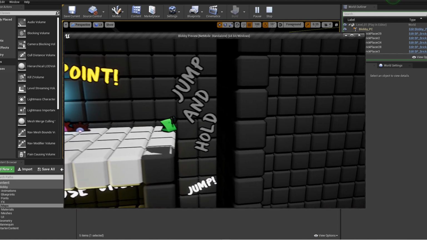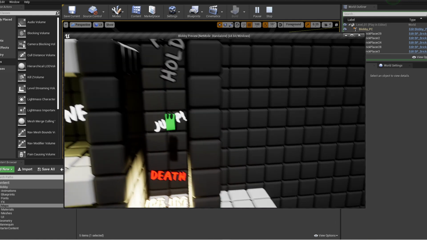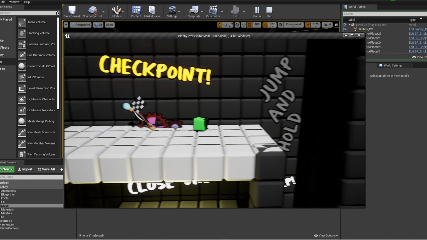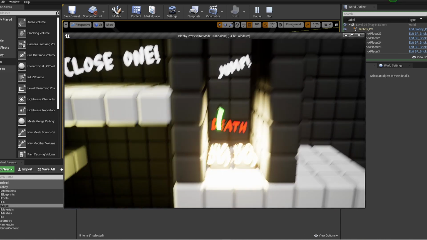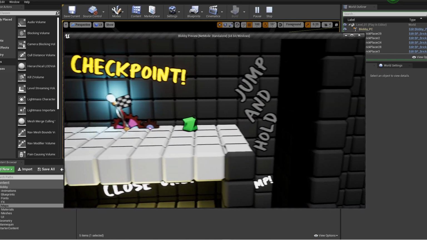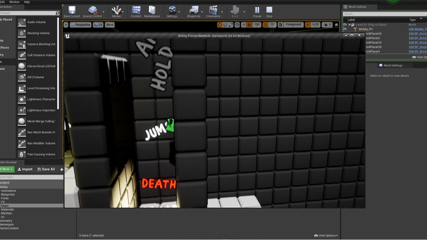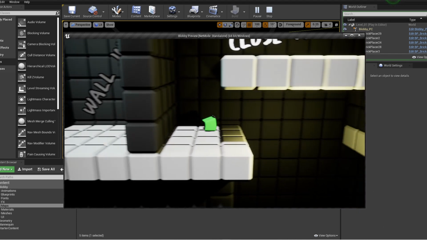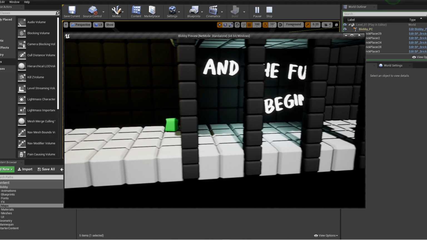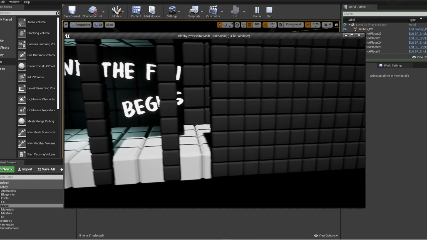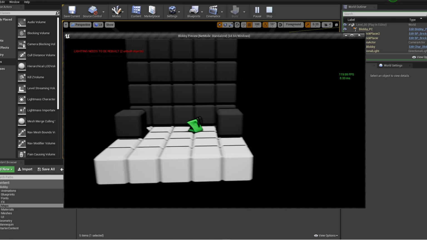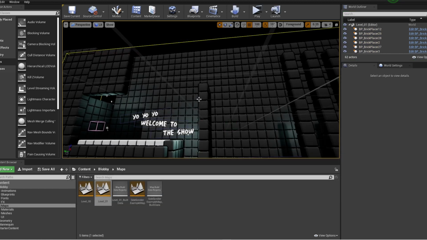Ooh, Z fighting, gotta fix that. And my quick death button, just because I want to show this little guy down here. Death. Yeah, so I can go ahead and hop over here. And the fun begins. And then I fade out. And then I have just my basic level template here. Yeah, this is everything I have so far.